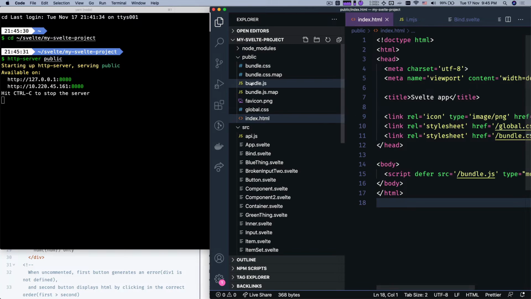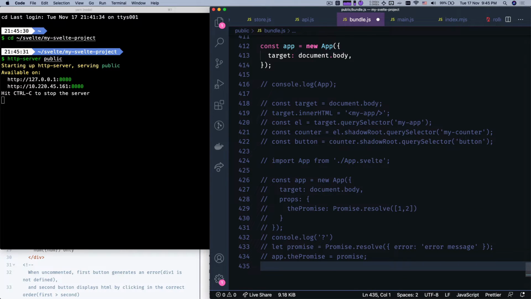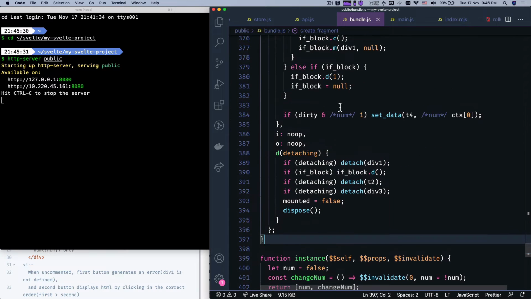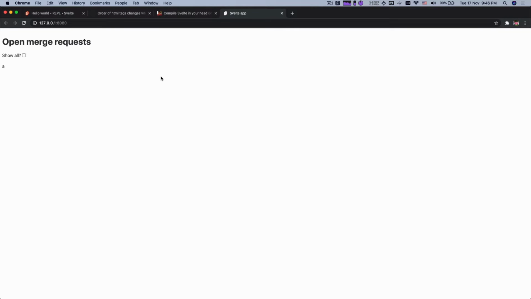Usually I comment out the source map because it's helpful for me to debug in Chrome DevTools. Whenever I look into console log, the source map will show me the original source, which is useful for most people. But what I actually want is to look at the actual code. I want to debug from here, the bundle.js. That's why I removed the source mapping. Sorry, I need to hard refresh.